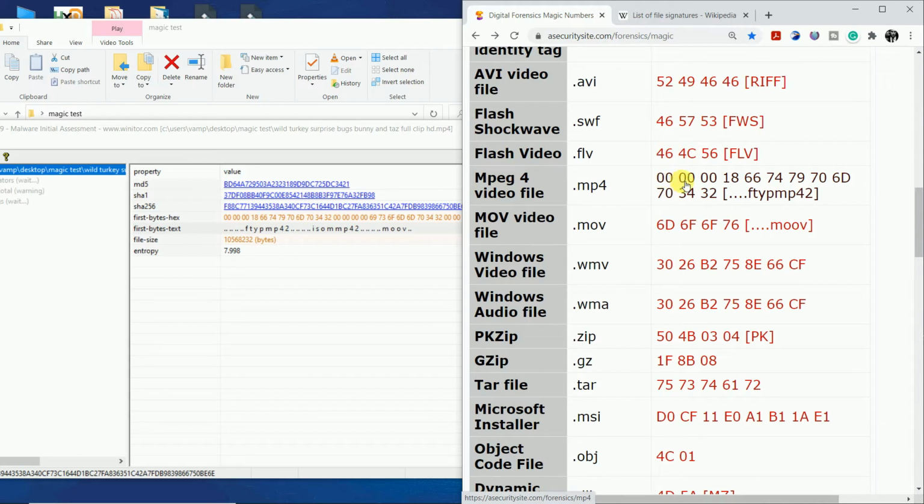So it's 000 or something, then 18, 66, 74. It's similar. And for the ASCII character, you can see something FTYPMP42. So it's exactly the same. So this could be a better cross check than file extension. So this could be a better option for you to check for the integrity of the file, isn't it?